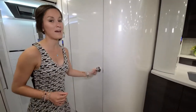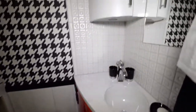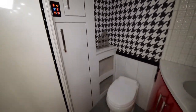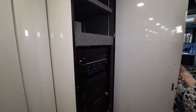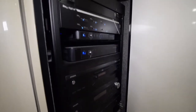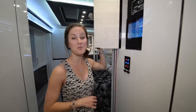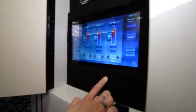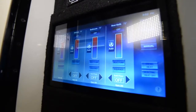Across from the pantry we have the half bath. Again you see those really awesome patterns — the black, red, and white going for that retro look — with plenty of storage underneath. This is the entertainment system cupboard with lots of things in there, some sort of music and television system. The control panel in this coach is also beautiful — it's all digital, and with the push of a button I can control the air in every single room in this small apartment on wheels.